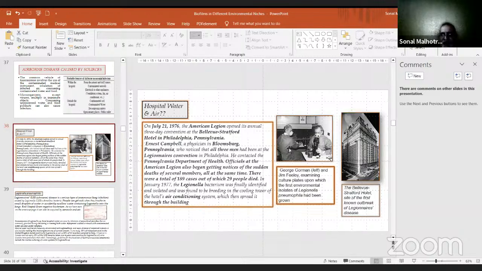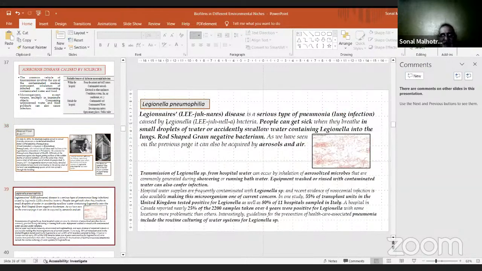And here you can see a couple of people working to try and identify the bacteria. What was found was that it spread through the cooling towers in the air conditioning system of this hotel. So at that time, way back in 1976, they did not know about this possibility. This is how, even though this is a hotel, it's different from a hospital. It's a confined environment, and air conditioning system ducts and all that can transmit bacteria.